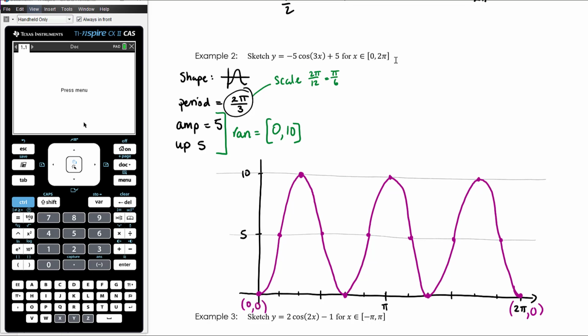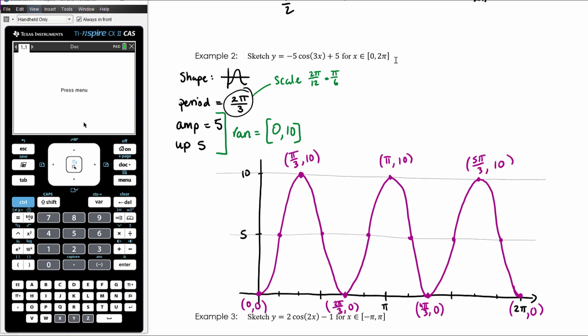X-intercepts, again, we can just do by counting. 1, 2, 3, 4 pi on 6, which is 2 pi on 3. So it's 4 pi on 6, 5, 6, 7, 8 pi on 6, which is 4 pi on 3. Okay. Again, we can count for those maximum turning points. 1, 2 pi on 6, so that's pi on 3. So pi on 3, what's our maximum? 10. This is happening at pi on 3, 10. And then that is going to be 5 pi on 3.